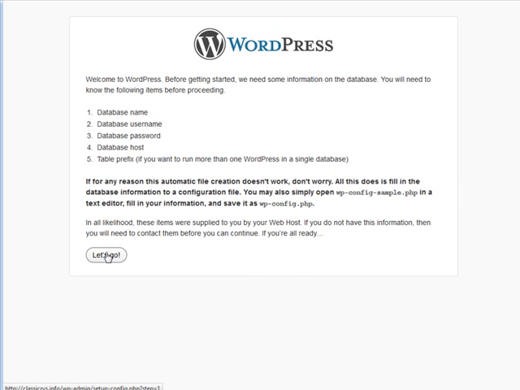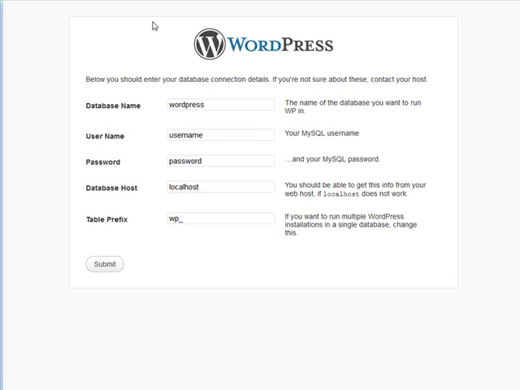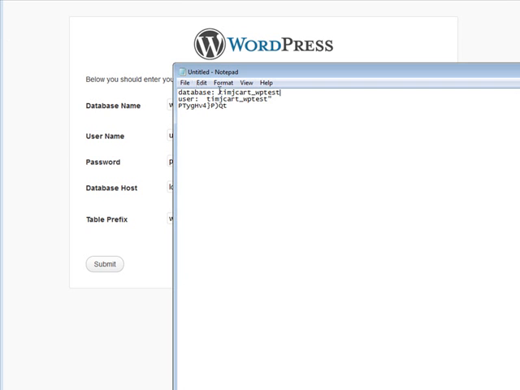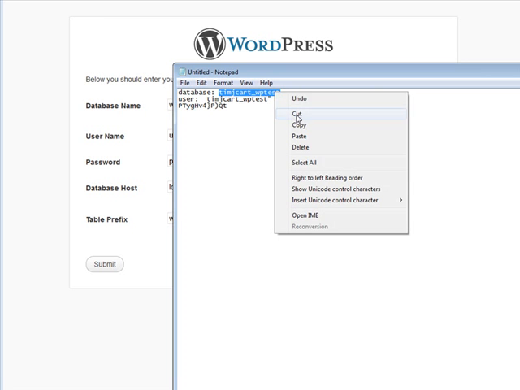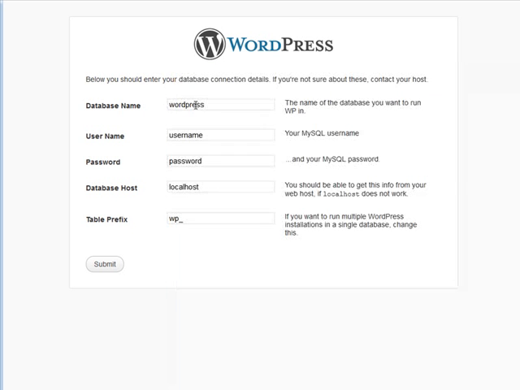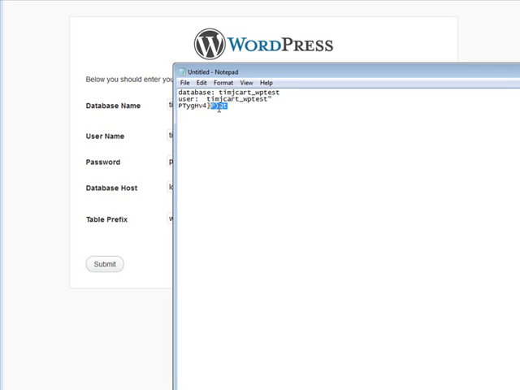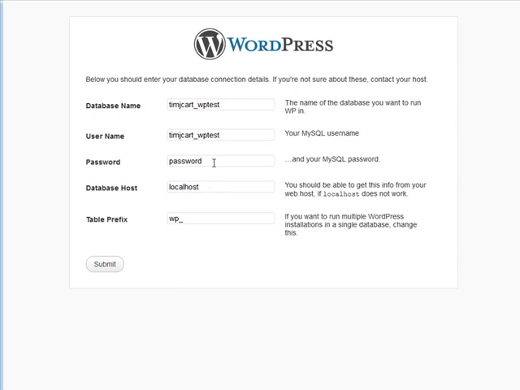Then click Let's Go. Okay, so at this time what we want to do is put our database name in here. So let's go back to our WordPress data here. This is our database name. So we'll copy it in here. Our username, we take off the same data off our sheet. I named it the same, so I'm going to do that. Password, back to here. And paste it in there.